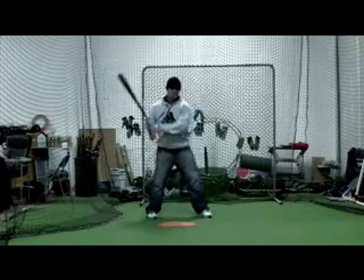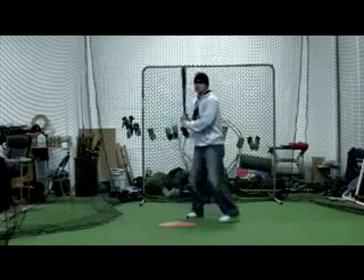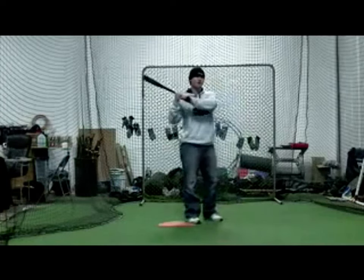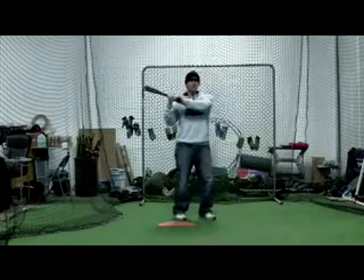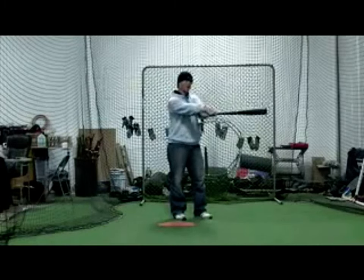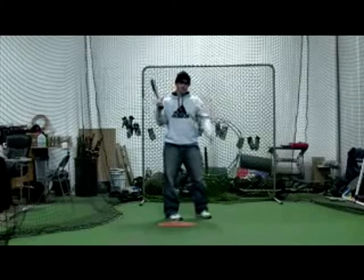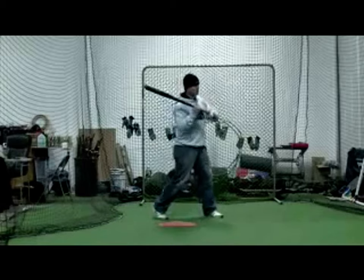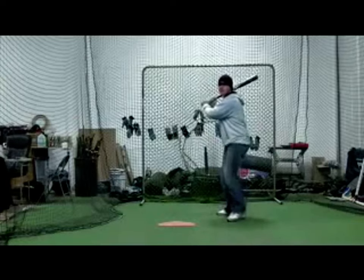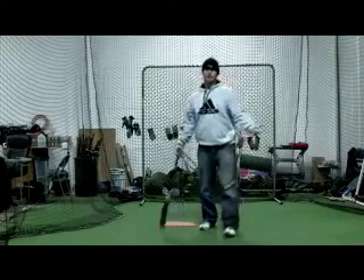Again, my demo — I just stand in front of a player and ask them how that looks. Knob to the ball, do it from the front. They say it looks great. This is arms moving — I show this to parents all the time. This is not a hand action. Arms are bringing the hands forward and then the hands work, versus the hands working immediately. And when I do that demo — knob to the ball, barrel to the ball — they can't see it until I really show them. So again, from the front: knob to the ball, barrel to the ball. Pretty simple. They get it, and it works.